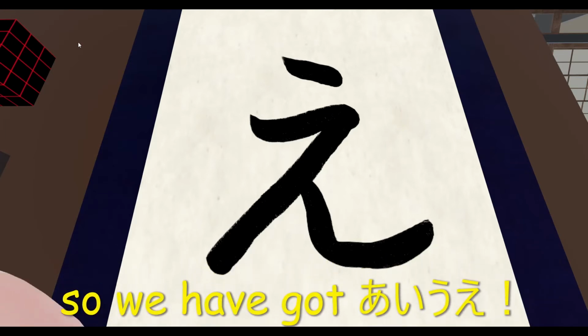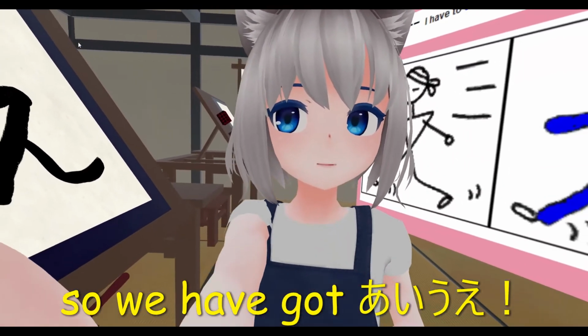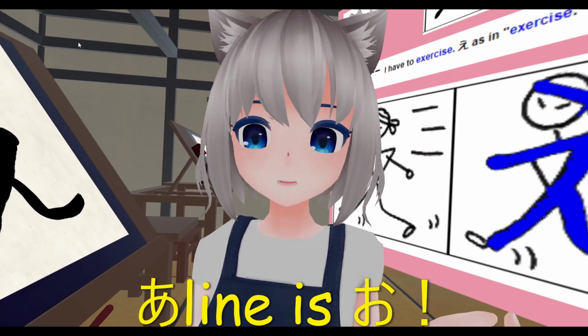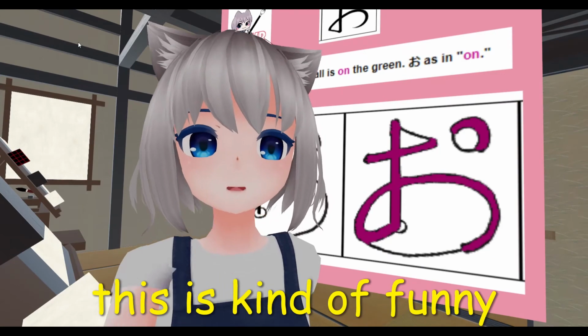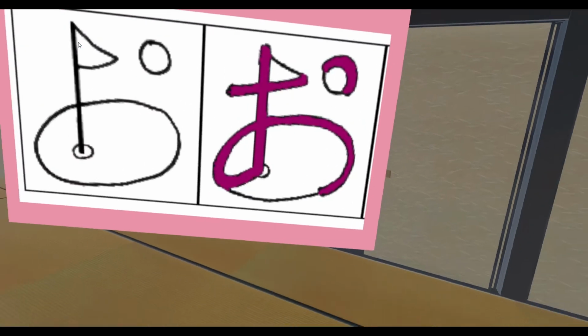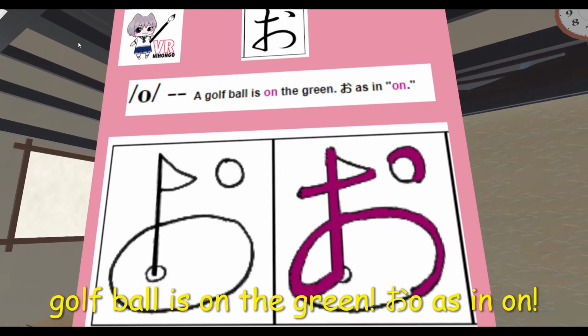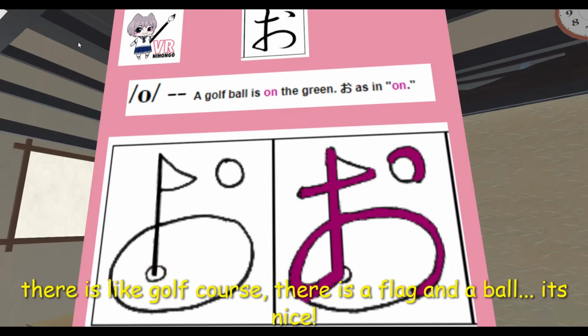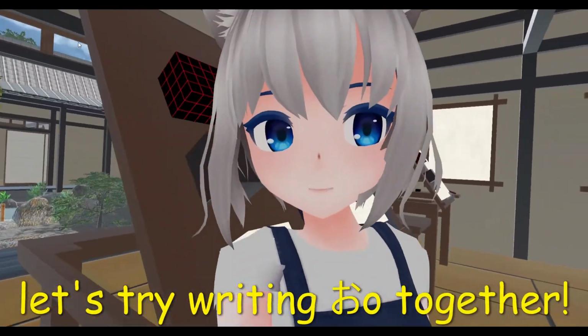So we have got A, I, U, E, and the last letter for that A line is O. This is kind of funny. O. Let's check out the mnemonic first. A golf ball is on the green. O as in on. This one's kind of cute. I like this one. So there's like a golf course, and there's a flag, and a ball. It's nice. Let's try writing all together.